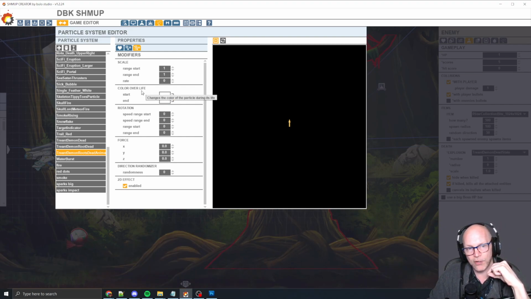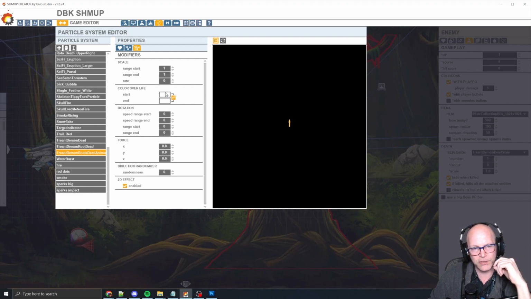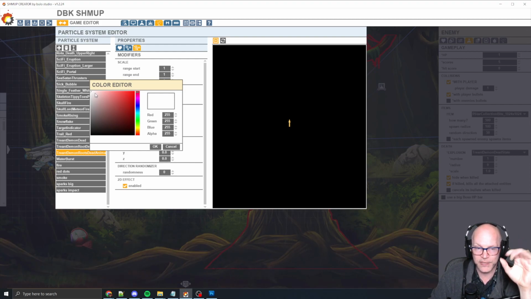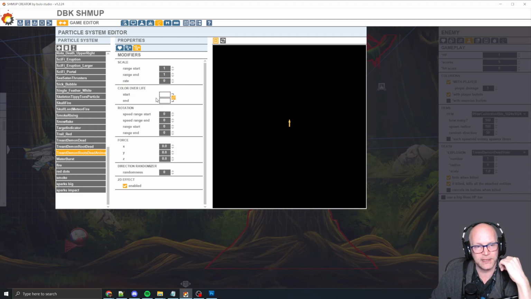So in this case, for color over lifetime, you want to come in here and change this, because by default, it goes from, I think, gray to dark blue. I set it to white, so it's not going to pick up any tint on the sprite itself. And then the alpha in this case is 255, which basically means it's fully opaque and not transparent.